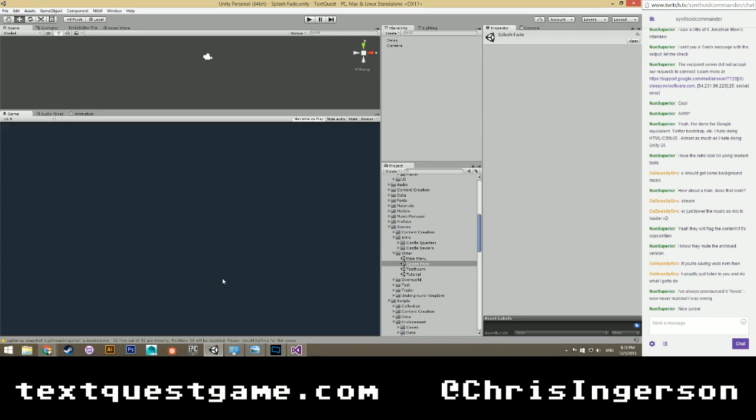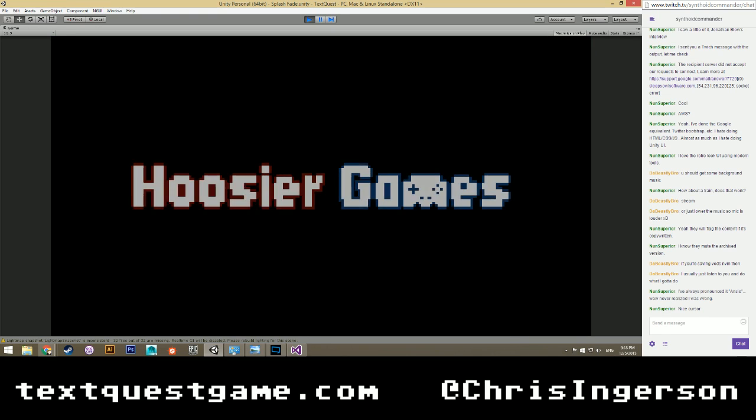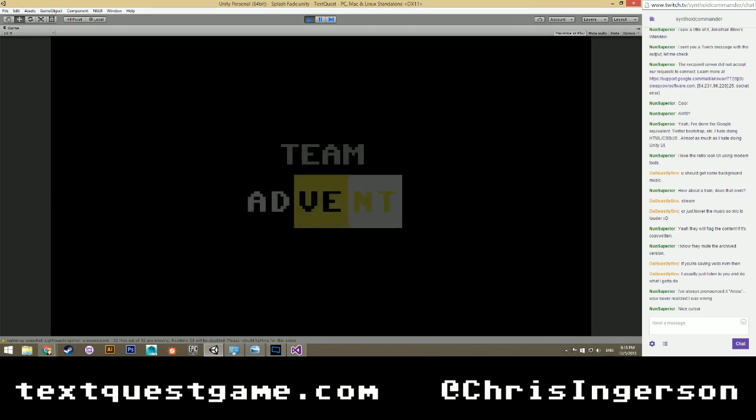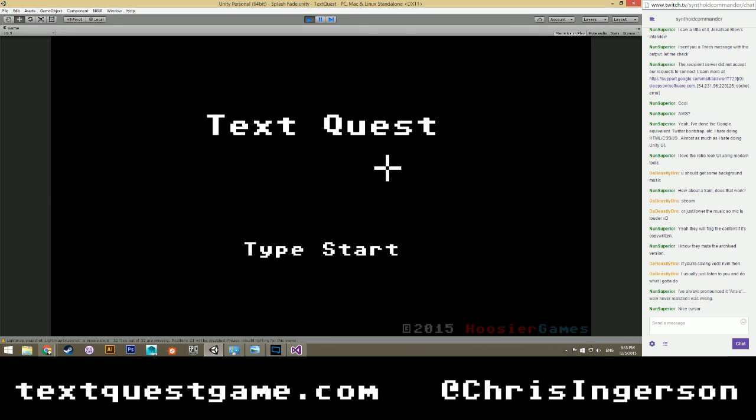Nice cursor, thank you. That actually took a lot of work to do. It's not actually the hardware cursor. I have a separate object inside of Unity that's keeping track of the mouse cursor, and it moves with it. Originally I was just going to have the hardware cursor and swap out the sprite used for it, but I changed it so that it would follow it, that's why it has a very slight delay. It's not terribly noticeable, especially if you have a high refresh rate like I do on my monitor.